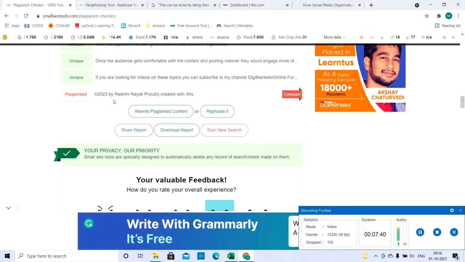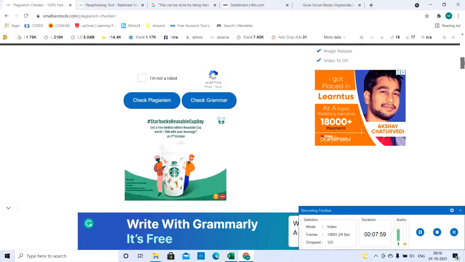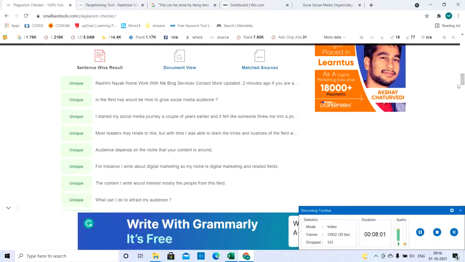As I told you earlier, the footer items normally get flagged as plagiarized because they're the same over multiple pages, and these sentences are more common on Wix related sites, so they're going to be flagged anyway. But other than that, if there's any content, you can just go ahead and correct it so that there's no plagiarized content in your article or post.